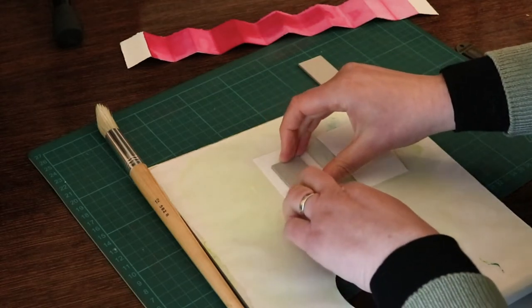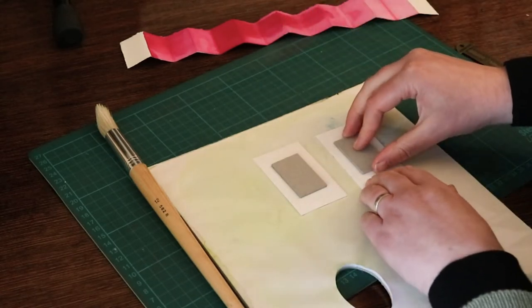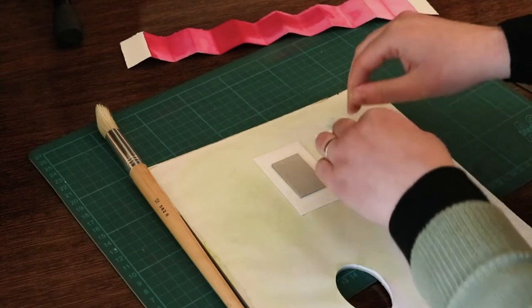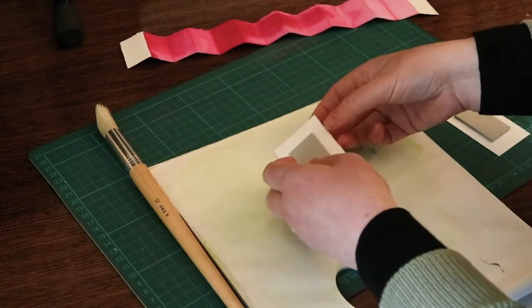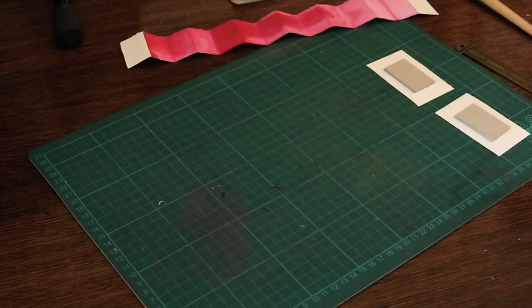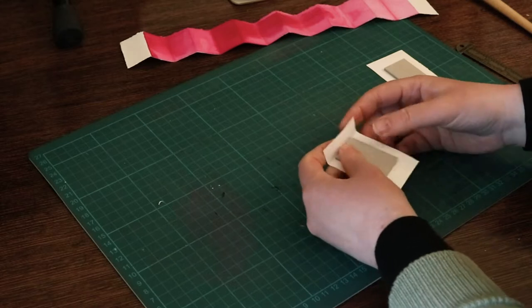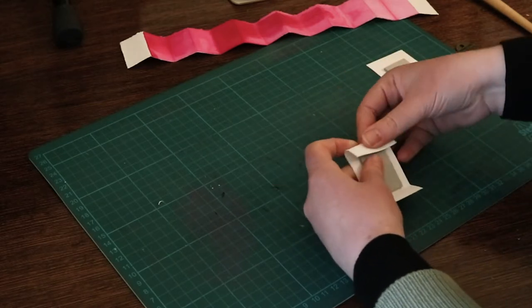I stick my cardboard down in the centre of the paper, and then I trim away the corners with my knife so that when I glue everything up, there's less bulk and I can make the edges nice and neat. To do this, I make a light guide fold all the way around against the edges of the cardboard. Then I cut the corners away just inside those fold marks.